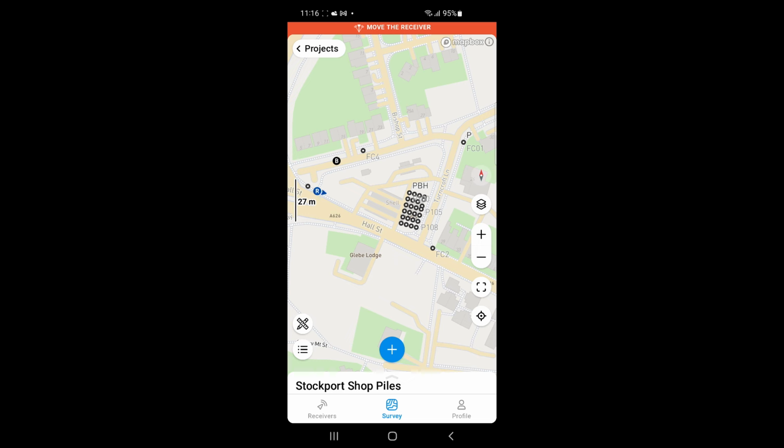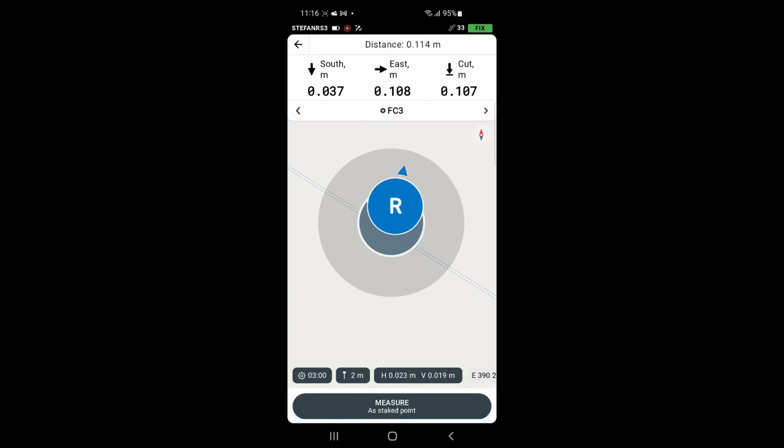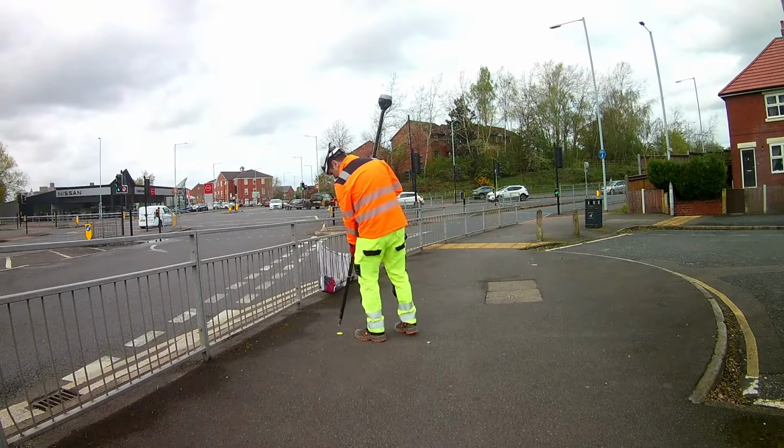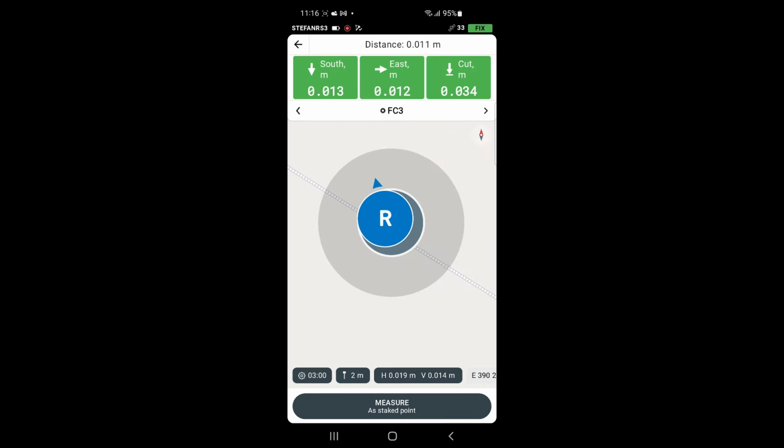Last step is to calibrate the IMU by walking and tilting the receiver back and forth until the orange top bar becomes green. The next step is to press with your finger on the map the point that you want to set out and select Set Out. As you can see, the difference is less than 20 mil, which is actually very good.